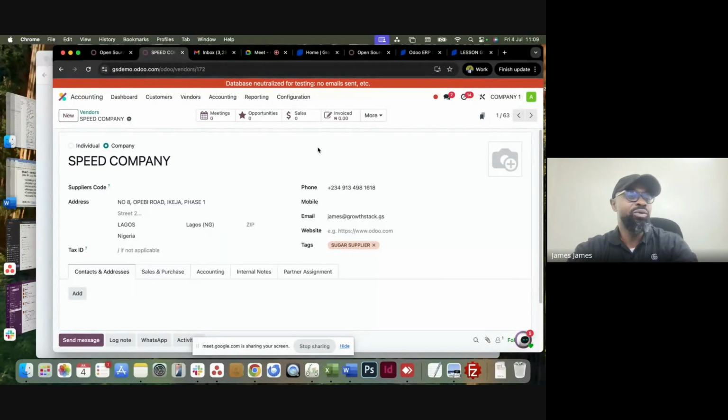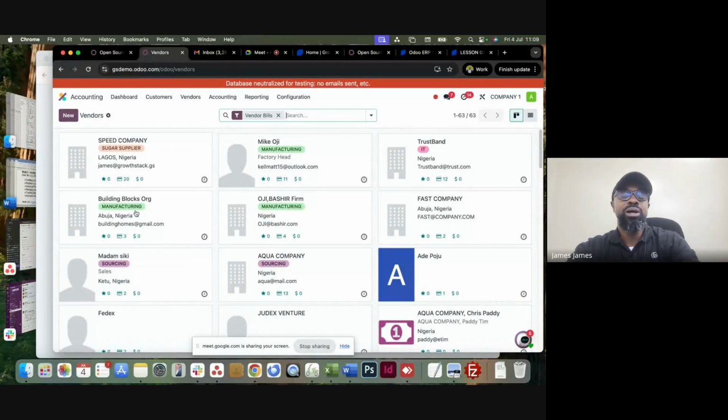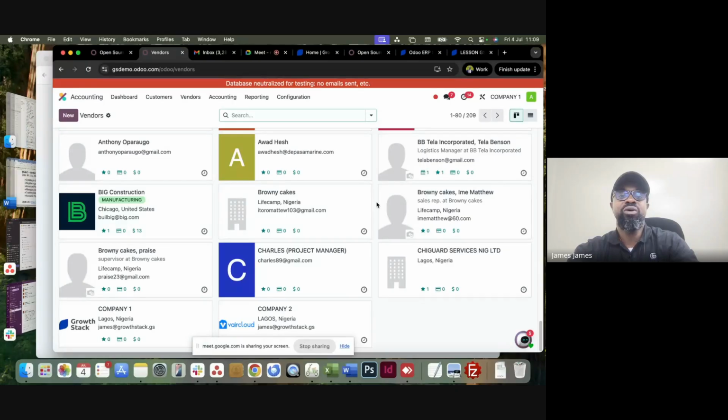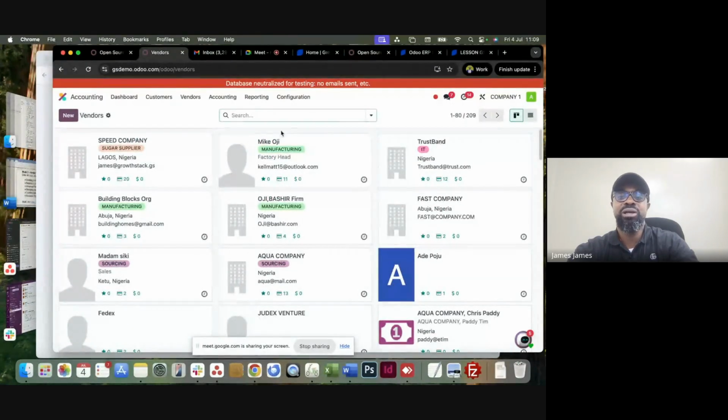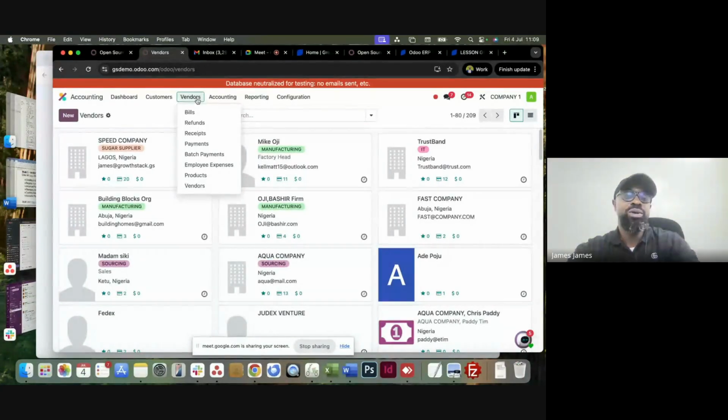But this person can also buy from your company. So you can't tell me that I'm the only one buying from you, and when the opportunity comes for you to buy from me, you said no because I am a vendor already. I can't buy from you. So Odoo doesn't have those separations, but it has separations by filter. So if I come to vendor, Odoo automatically, since I'm dealing with people that I'm buying from, will put them here, and it is a filter. It filters the vendors. But if I remove the filter, I can see everyone, including customers, including staff, all the employees. I can see all the contacts. So that I will not waste your time, we'll go straight to bills.